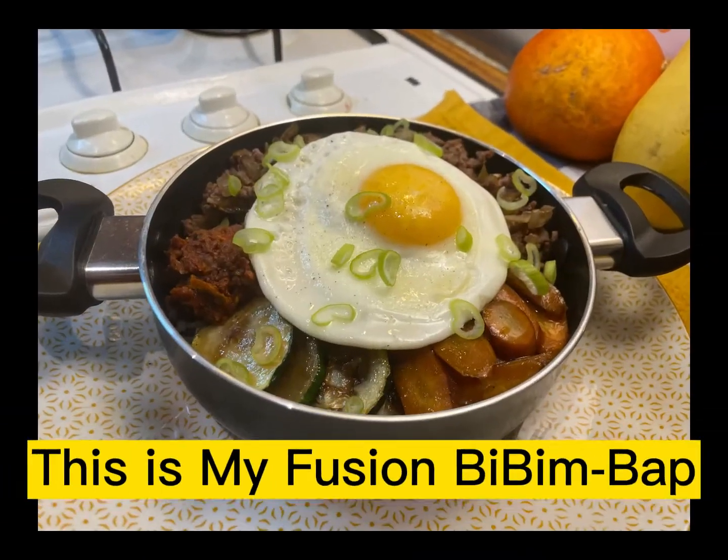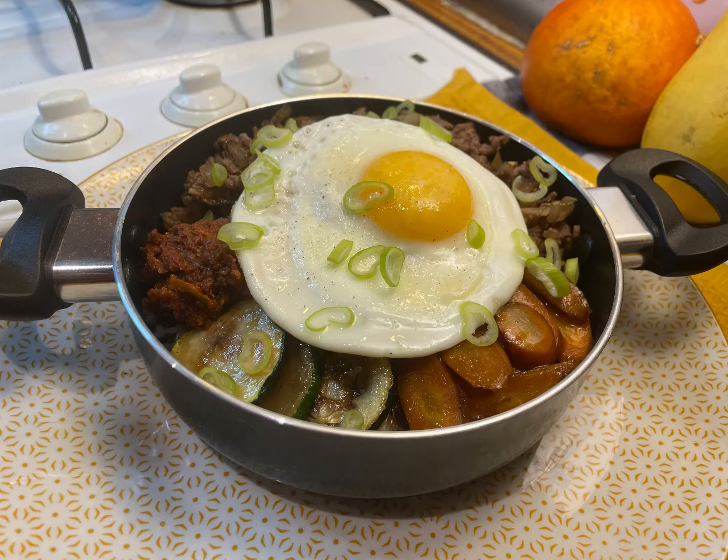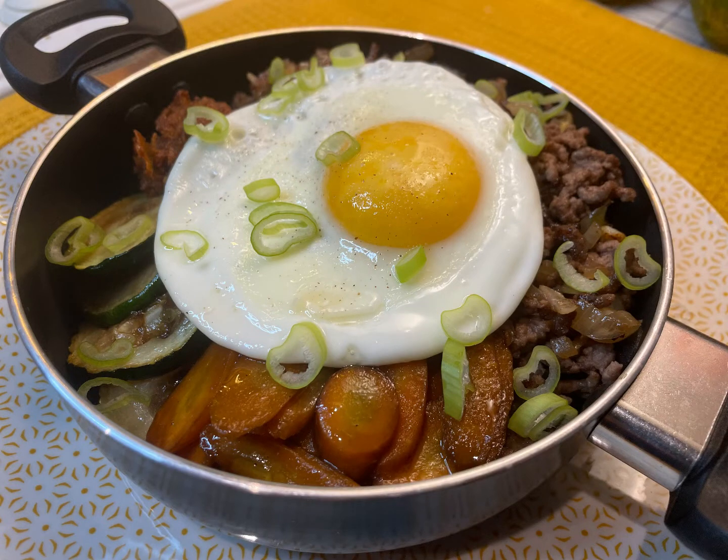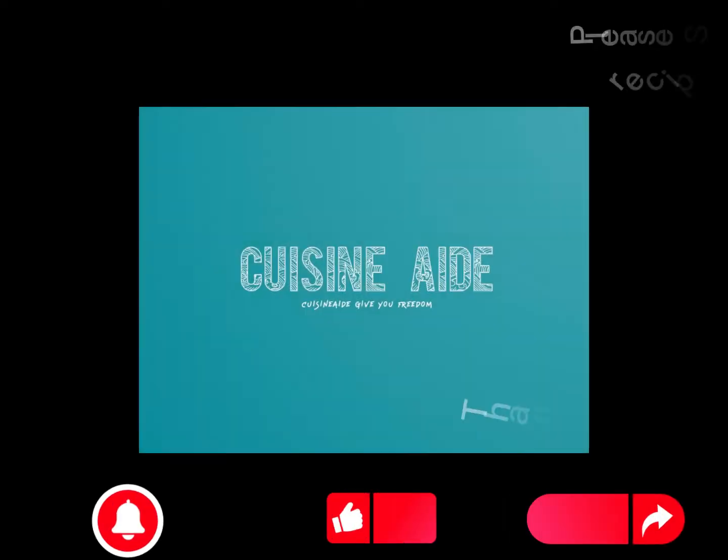So friends, today you learned how to make a delicious Korean recipe, beef bibimbap. If you don't like beef, you can use another kind of meat like chicken or something else.